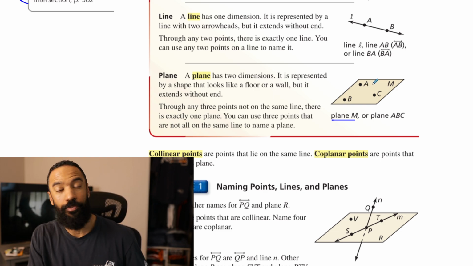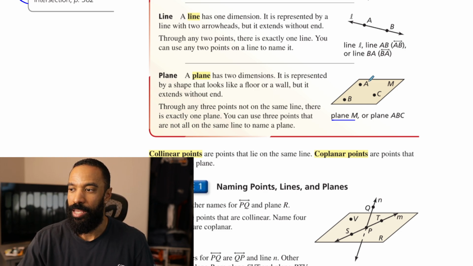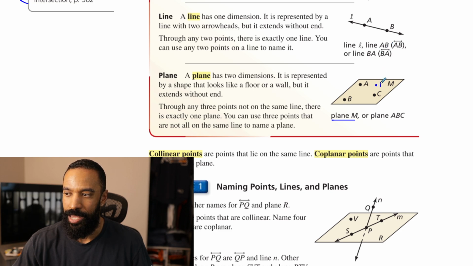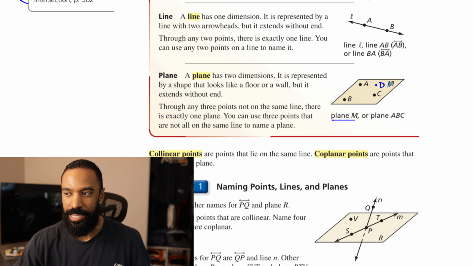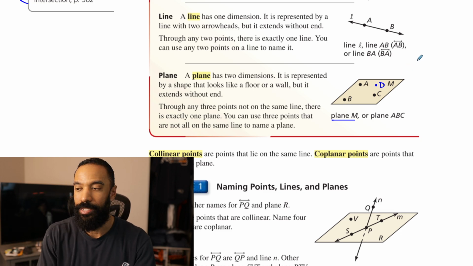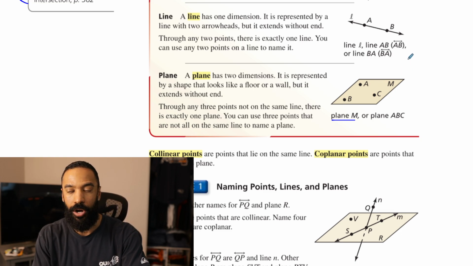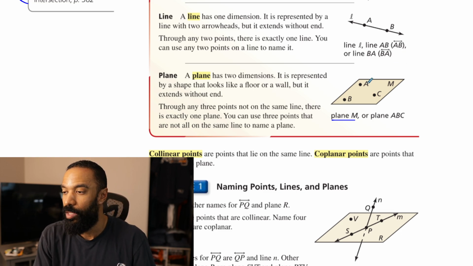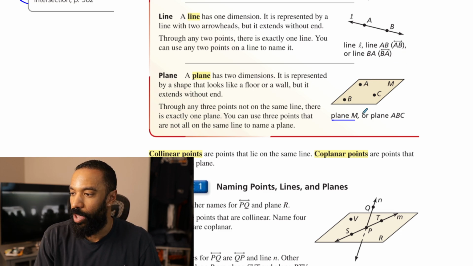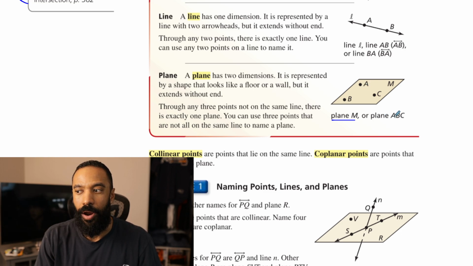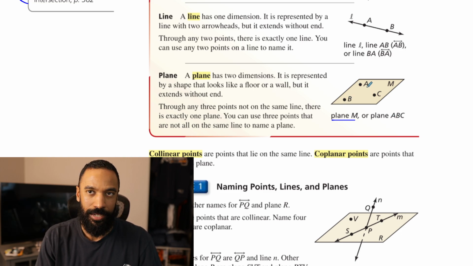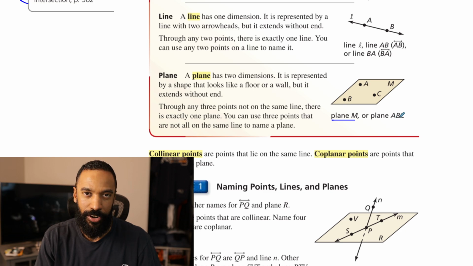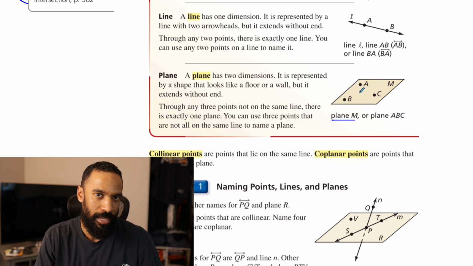Now you can use 4 points on the plane to name it. I can put another point on here and call it point D, and this can be called plane ABCD or something like that. That's fine. But not through any 4 points are you always going to be able to draw one unique plane. Generally, although we could probably name this plane BAC, plane CAB, things like that, you can reorder it. In this case, it becomes redundant to get all the 6 different variations you can do. Call it ABC if you can, make it alphabetical.